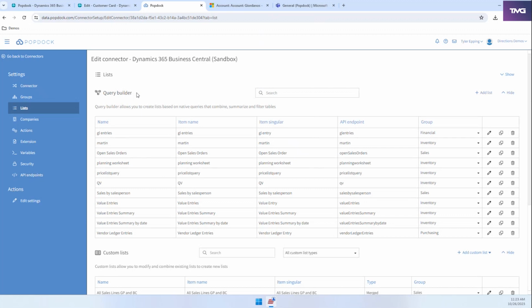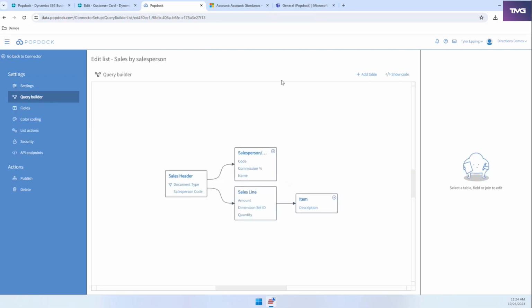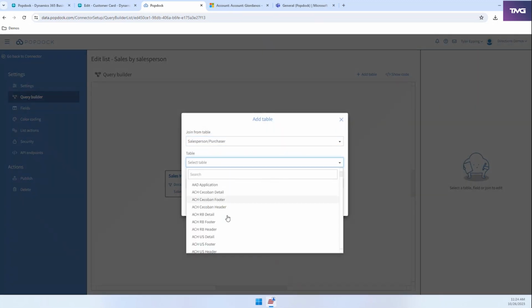And what this essentially allows you to do is write queries at the database level and access the Business Central tables to write those queries, and you don't have to write any AL code to do so. So I'm actually going to drill into one of these queries that we've built, and I'm going to click on Query Builder. What it is, is a visual query builder. Within that, you have access to all of the tables within your Business Central environment.